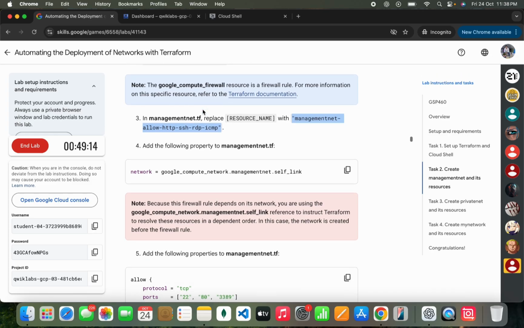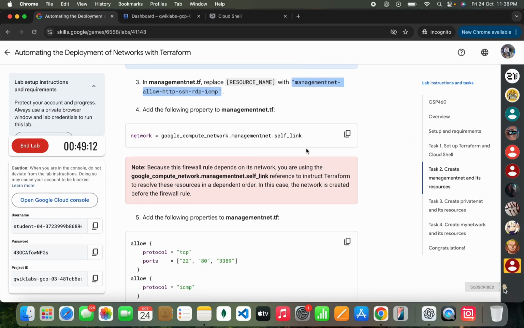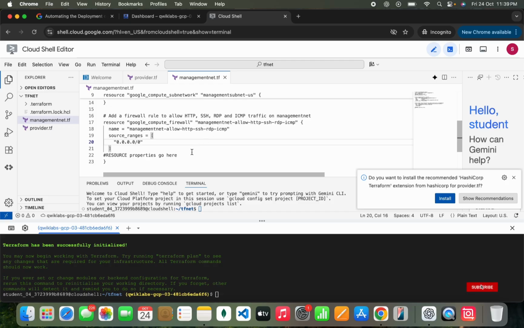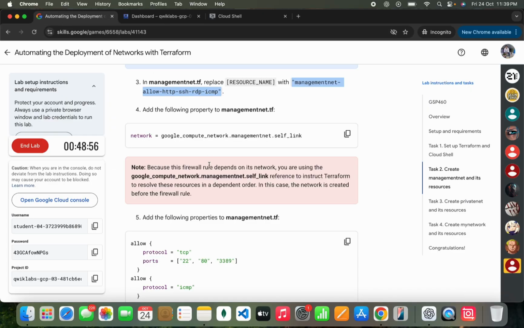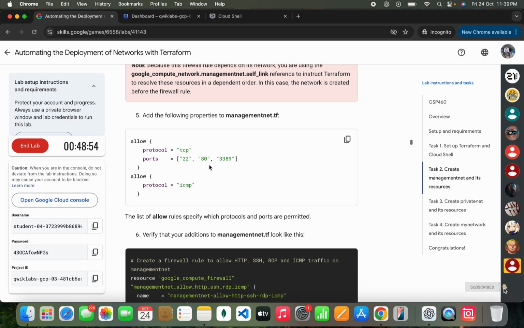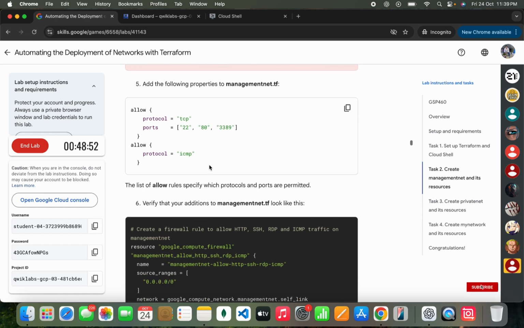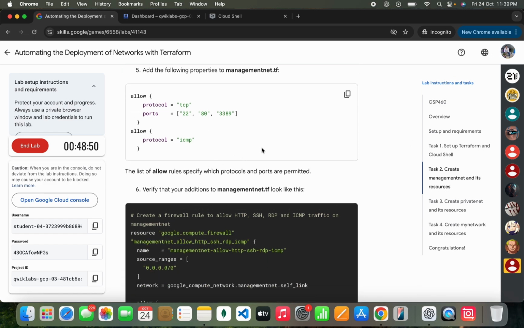Okay, now we need to add one more property here, network property. So do one thing and add our network property here. Again save the file. Now we need to add more properties here to allow rules and specify which protocols and ports are permitted.